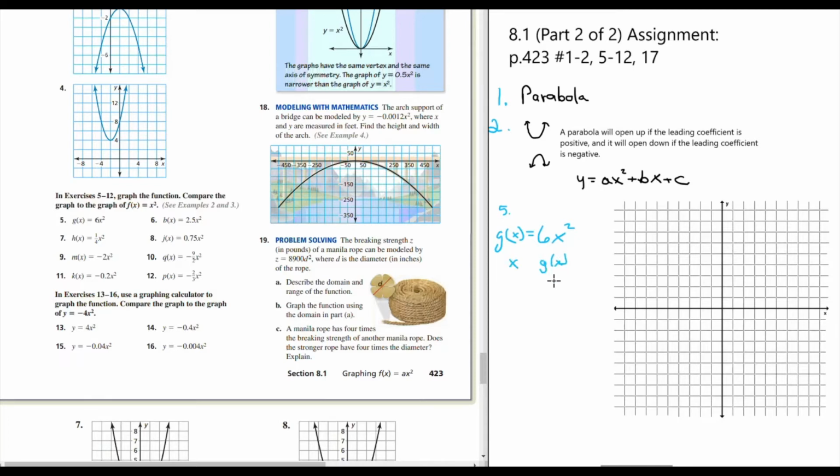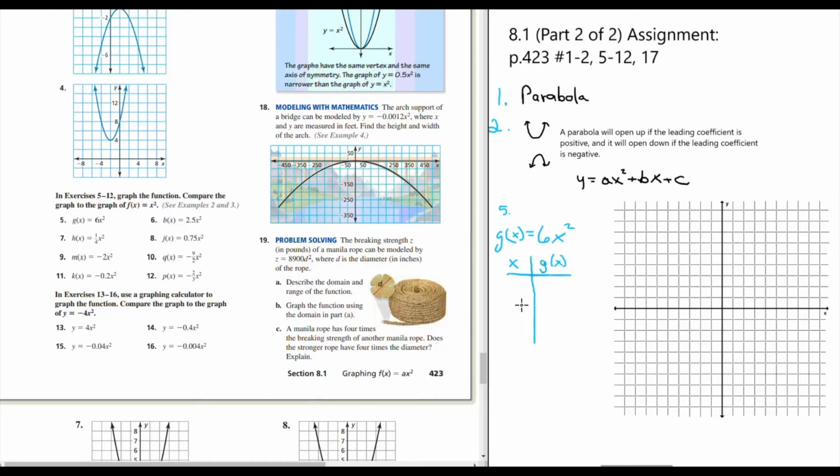If you know those transformations really well, you could just see that this is a vertical stretch by a factor of 6 because our a value is 6. Instead of graphing the points on the parent function, like 0, 0, 1, 1, 2, 4, negative 1, 1, and negative 2, 4, you could graph the heights 6 times as tall. So you could graph 0, 0, 1, 6, and instead of 2, 4, you'd have 6 times 4, so you'd have 2, 24, and then all of the points on the other side of the y-axis. So you could use the transformations, but again, you can just make an input-output table, that's all right.